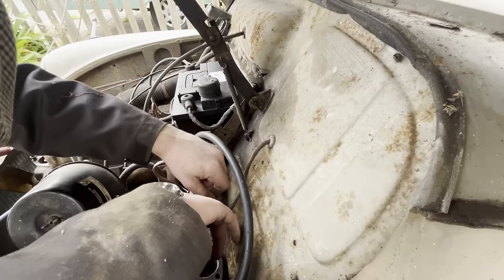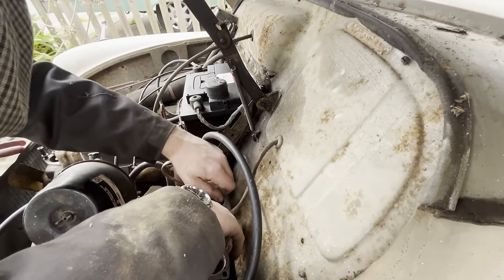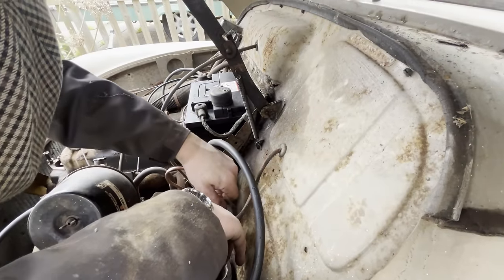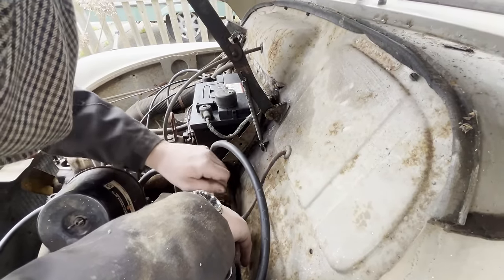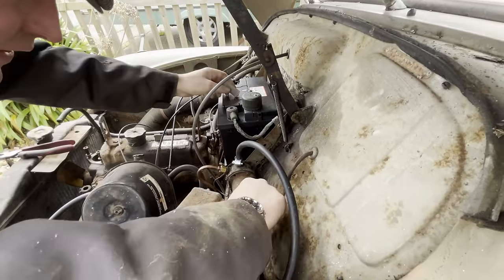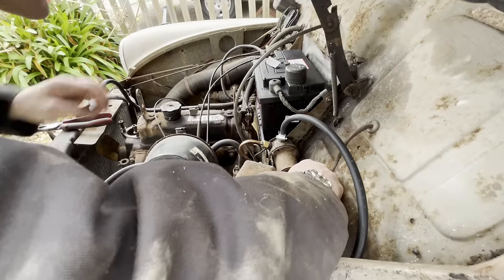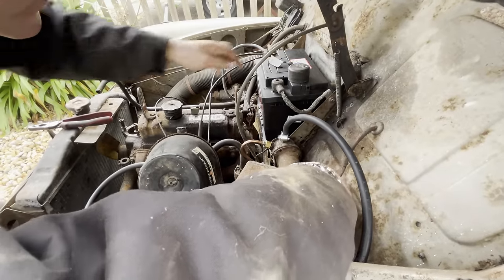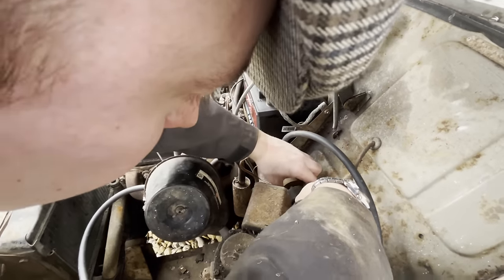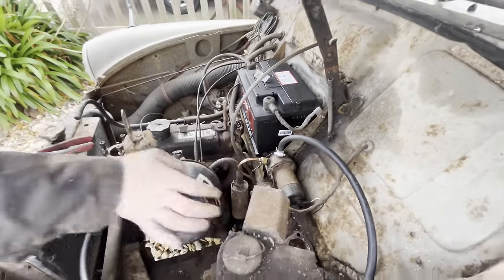You can buy full rebuild kits for these pumps, and you can buy new ones from SU that don't have points, which is probably not a bad thing either, to be honest. I don't know if that's going to make much difference, but we'll give it a go. Oh no, we'll have to put the cap on, won't we? There's the nut. Might need to go a bit more, but we'll give that a go. See if that's done anything at all.